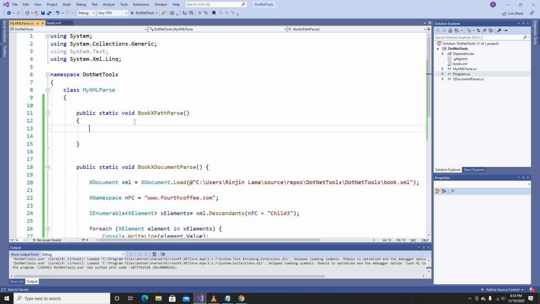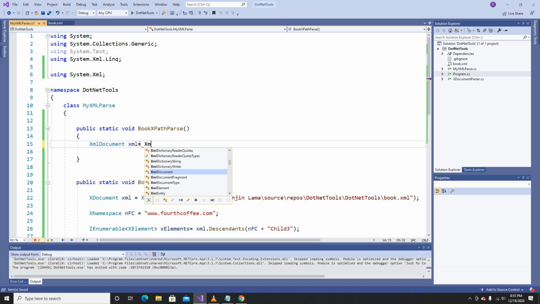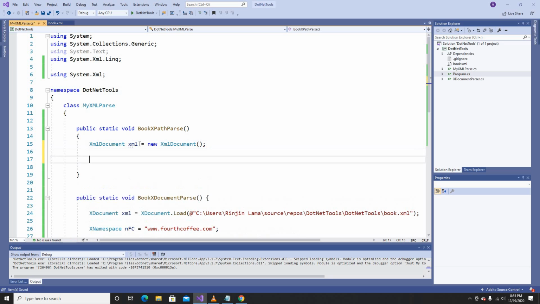So I'm going to show you guys how we can do it. The first thing we need is the XmlDocument. Okay, and XmlDocument is not in the System.Xml.Linq class at all. We need to import another class called System.Xml. So this one has XmlDocument. Okay, so here we will get the XML and create a new XmlDocument. Once we have created the new XML document, then we can load the XML here. It's the same thing as over here also. We can load the XML if we have it in a string, but if we have it somewhere in a path, then we have to use Load here.